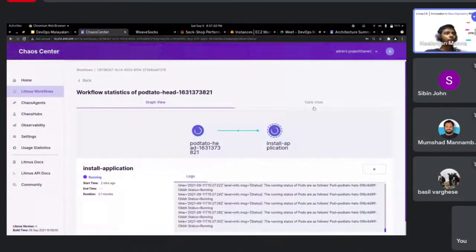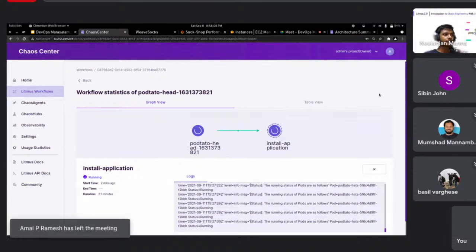Okay. So just to add on, the predefined workflow that we are running here is just for new users. Typically this step might not be required by others because you are going to validate on running applications. Here we are trying to set up an application, then introduce chaos on top of it. That's the reason the first step will take a little more time. So this may not be required in a real scenario.